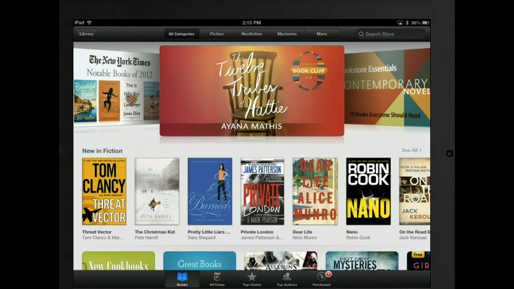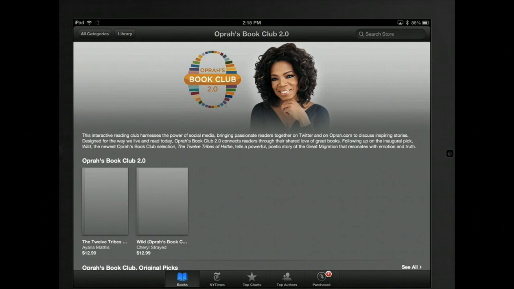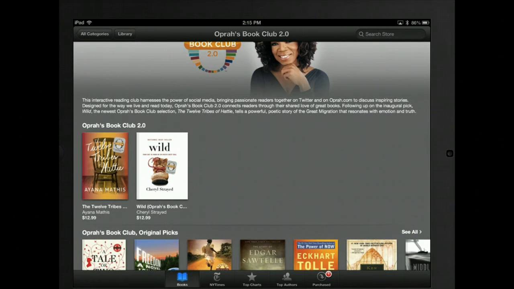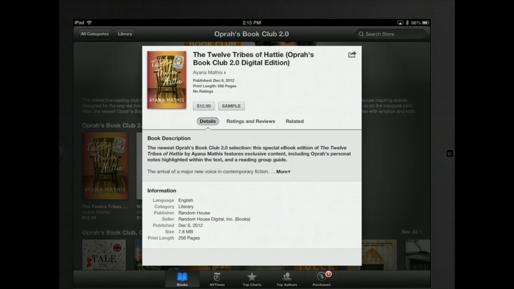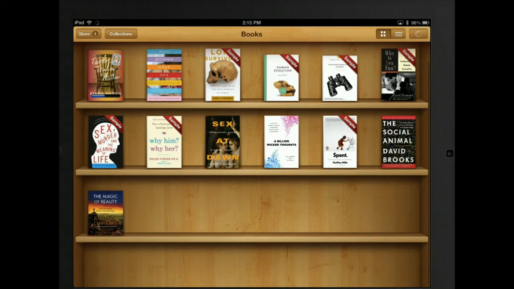Say we found a new book. We'll just click on that, Oprah's Book Club, our new book apparently. When we find a book we are interested in, we click on it, and we can either buy it or click on sample here. Just by hitting sample, it will download a number of pages, I don't know, 70 pages of the book or so. You can see it downloading right there into this little bookshelf, and the sample only takes a few seconds.